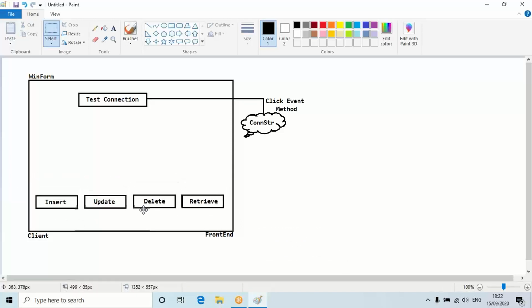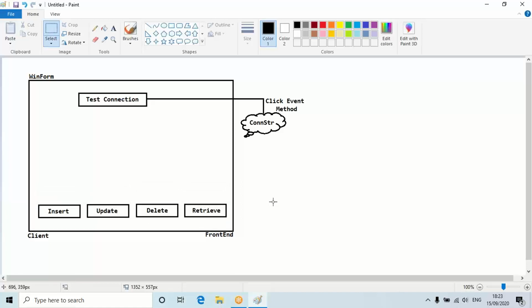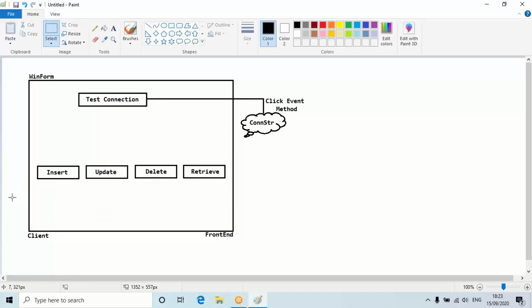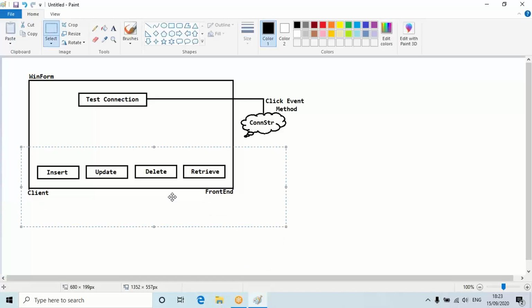Now, even if you want to do operations, still the story is everyone requires what? Connection process to your database. Everyone, I'm saying everyone. Insert, update, delete, everyone needs that. So what we are supposed to do now is, for this insert button, I'm going to write click event method, and I'm going to have a connection string here.